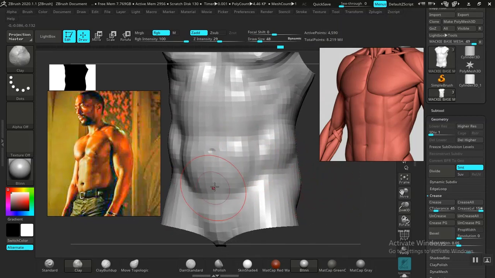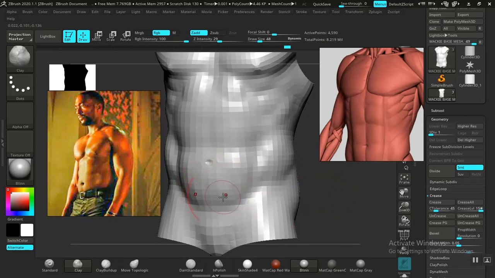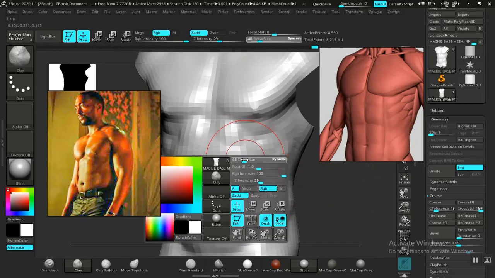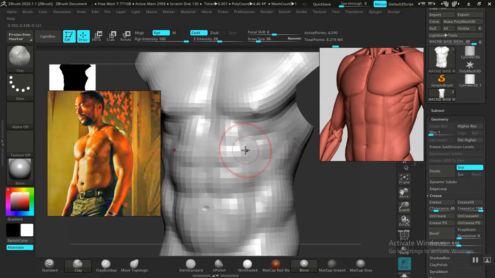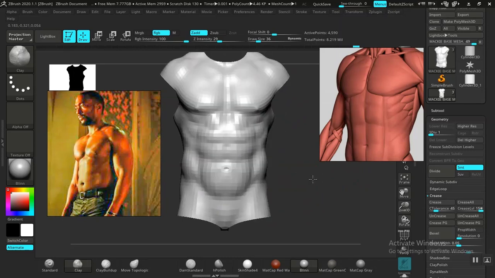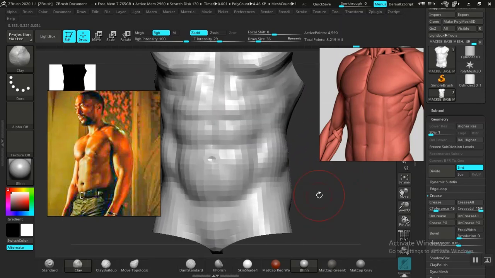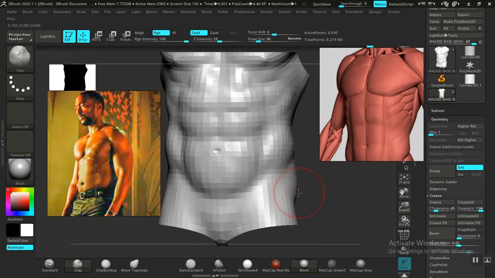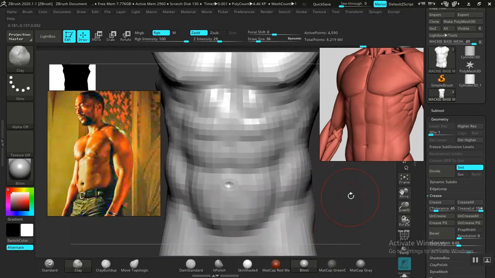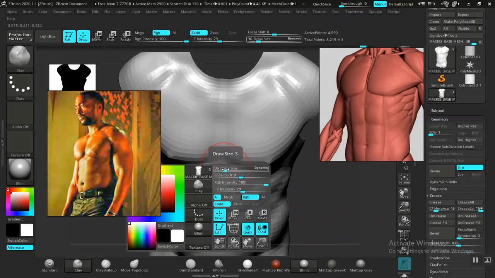So with the clay brush, let me just block this out based on the main reference image. There's more fat in that bottom abdomen, so let me just block out the abs. If you notice, at the beginning I make it a bit bigger, then close to the edge I go slightly and make it more like it's shrinking back in. I don't know if that makes sense, but if you notice on the abs, start big, then at the edge it gets tighter. So I'm basically doing that right now.